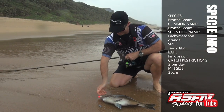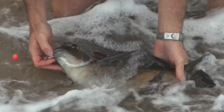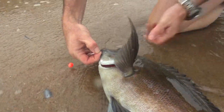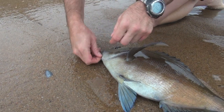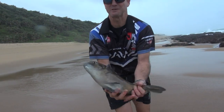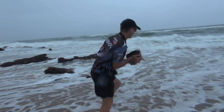Boys, that's it, and there's the proof. One gorgeous bronze bream. And if you see, that hook is always in the side, that little chinook. Let it go, boys. And it's a bugger to try and get him out. That's what we come to catch here, these gorgeous little things.